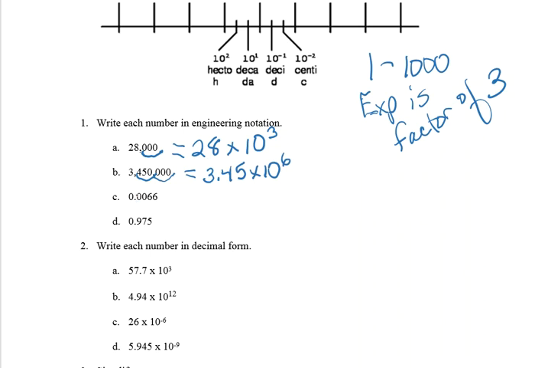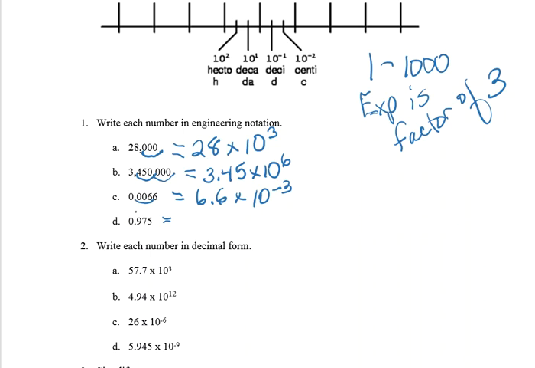So now I have a number smaller than 0, so I'm going to have a negative exponent. I'm going to move in groups of 3. There it works right there. It ends up between the 6 and the 6. It was a number smaller than 0, so it's a negative number. And I only moved one group, so that's just a 3.